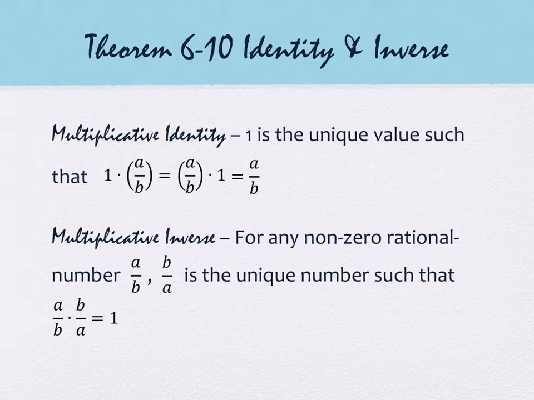We also have multiplicative inverses as long as we're not dealing with the rational number 0. So if we have the number a over b, and a is not 0, then if we flip the fraction upside down, that flipped fraction is called the multiplicative inverse. It's the number I would multiply by my number to result in 1. So for example, if I had 3/4, what would I need to multiply by to get back to 1?